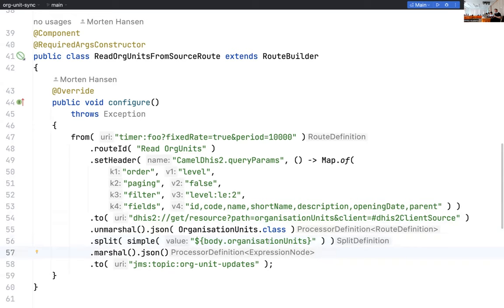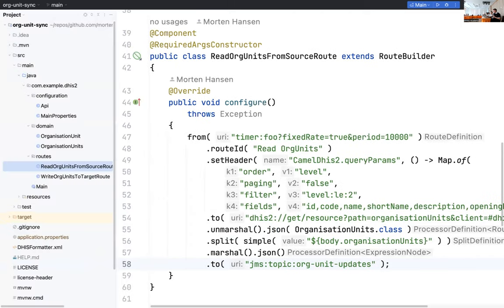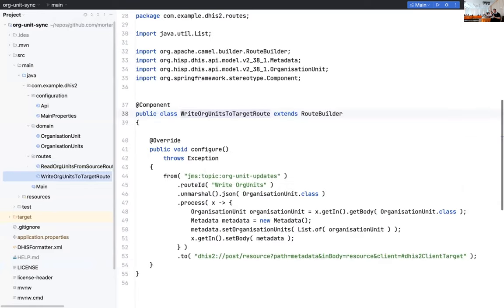In this case, I decided to start up an Artemis. This is an internal queue that's been started up with your Spring Boot application. So all it's doing now is putting it on this topic. So the organoids that we have will be put on this topic one by one, and that's it. That's all that's happening right now. But we also have the receiving side. Is it big enough? Move this one.